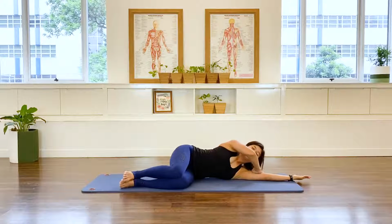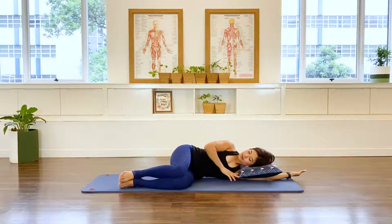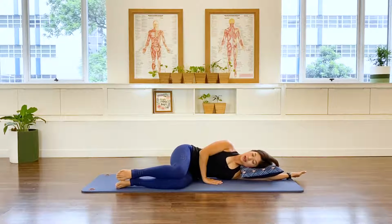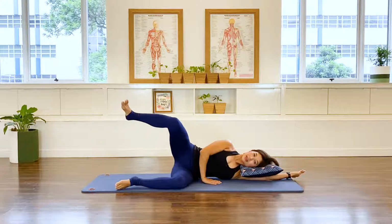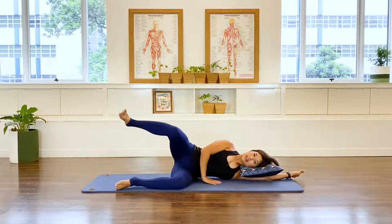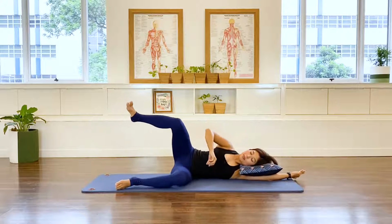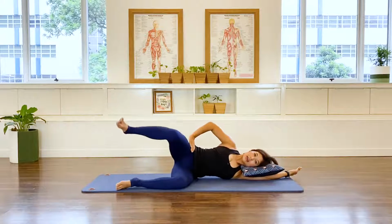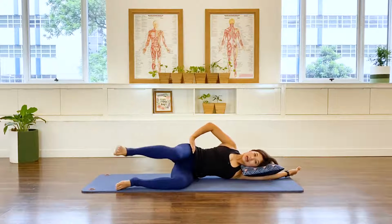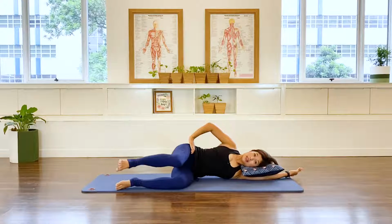If you're using a pillow, you can place that pillow right there, like so. If you're not, that's okay. You don't have to. Now we're going to lift. I'm going to do that clamp. So lift the leg up and down, and again lift and down. You can place your hands here. Stabilize that pelvis. You don't rock yourself back here. So keep the pelvis stable, just the leg moving. And again, out, and then down. And again, out. Let's go 2 more. All right, last one.